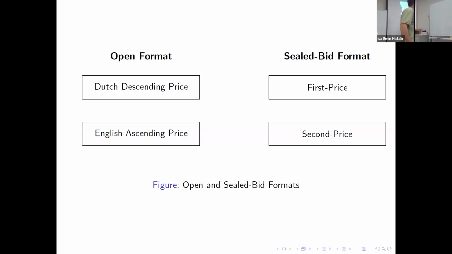The second price auction was first proposed by Vickrey in his 1961 seminal paper. At that time, many people thought that this was not used in practice, so it was a theoretical one. But later, some papers found that some version of it had actually been used for selling stamps, like antique stamps. The second price auction again works as a simultaneous move game. The highest bidder wins, but doesn't pay her own bid. She pays the second highest bid, or the highest losing bid. That's why it's called the second price.